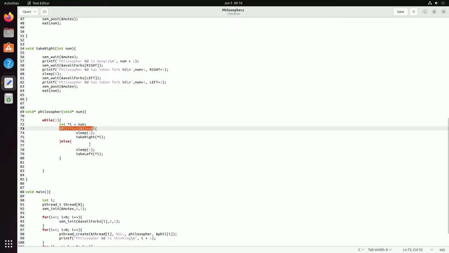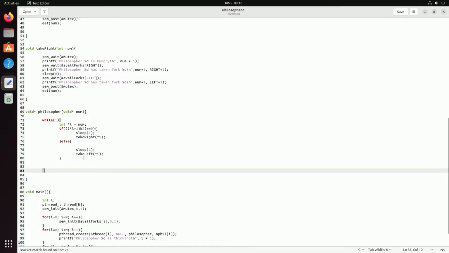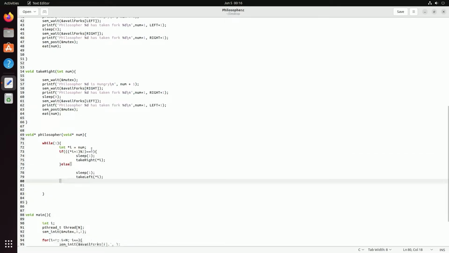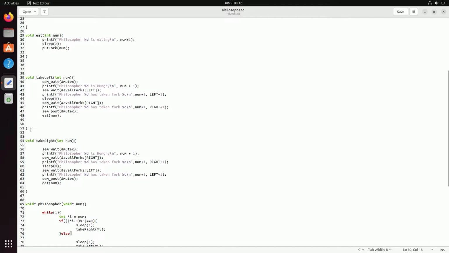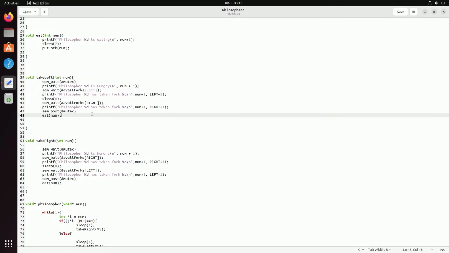If not, then it will go to this part of the program. In this part, we are going to call the function and pass in the argument integer i, or the pointer i, and proceed to this part of the code. For synchronization purposes, we are going to use sem_wait on the mutex.